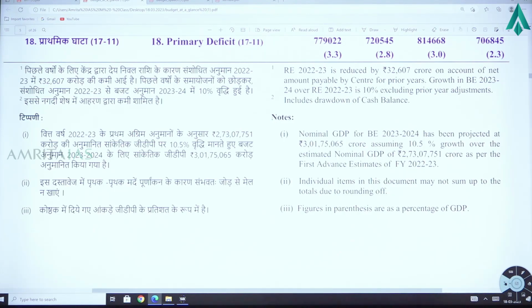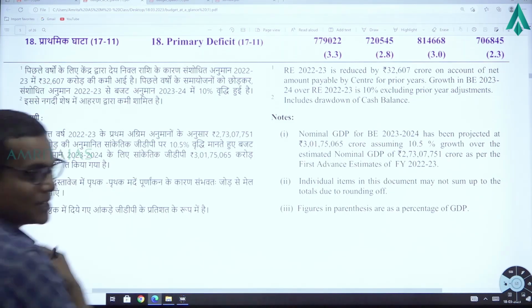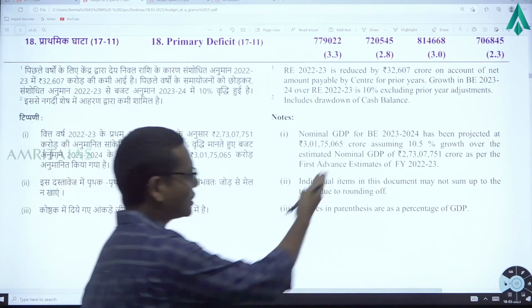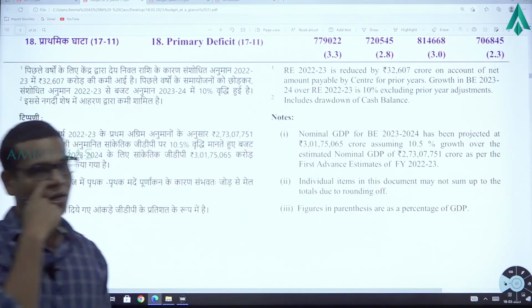Then inflation could be 4%. And Chidambaram is arguing that inflation can really be 4% in the economy next year. It can be 5%, 6%, 7%, no. But I already told you, the CPI inflation number is different. Inflation for calculation of GDP is different. I think you got that idea. That is why I emphasized it a lot when I was explaining. Because in GDP, it calculates inflation of all the items. So 10.5% is the nominal growth.